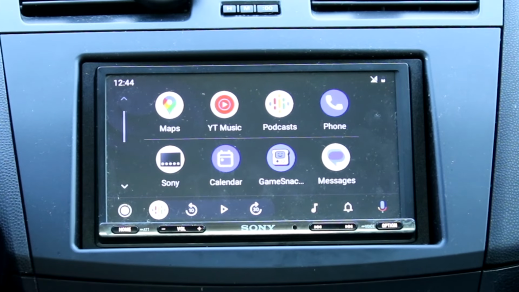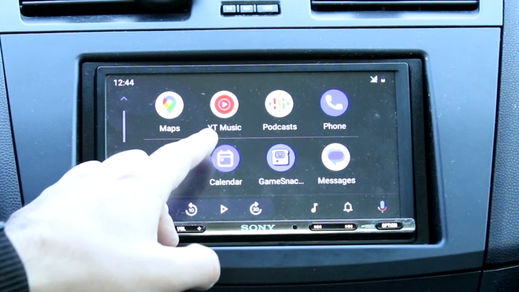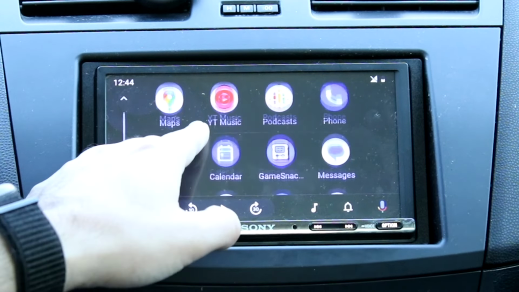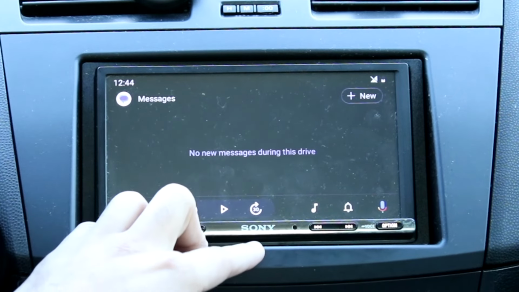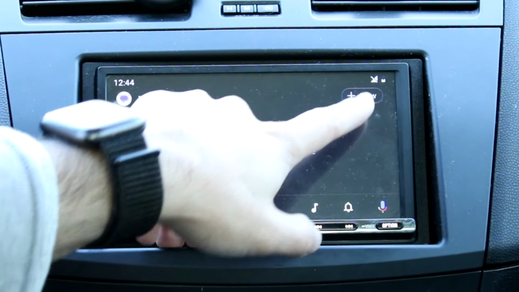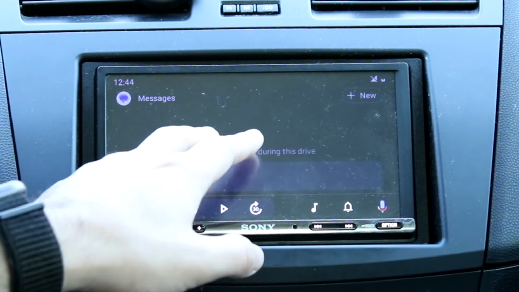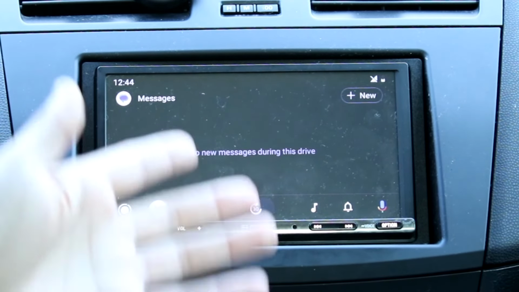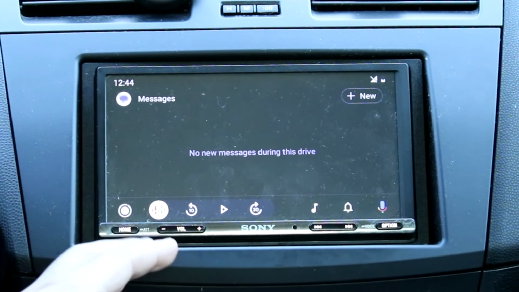It's weird that we can't drag this like this. Now, there are a few different buttons that you may want to keep in mind on these application managers. You have things like your Google Maps, YouTube Music, Podcast, Phone. You have all these other things here. You have the Google Messages built right in. So if you want to access messages, you can just click here. You can also send a new message by clicking plus new. And who do you want to text? As you can see, we have a bunch of different voice commands. There's not really a keyboard that we can use, which is kind of unfortunate, but it's still totally okay.